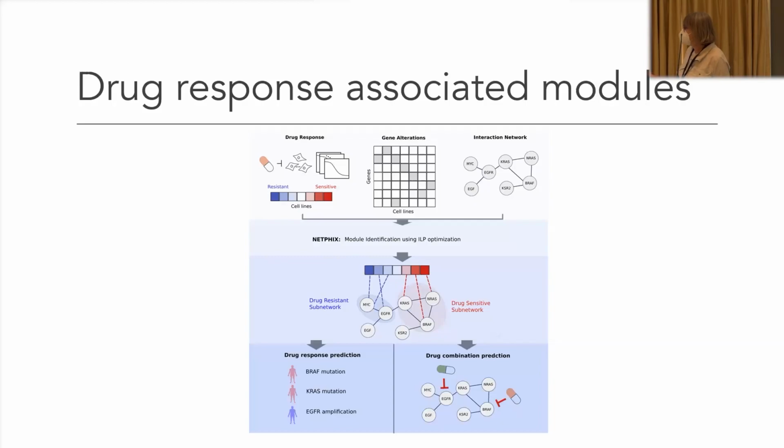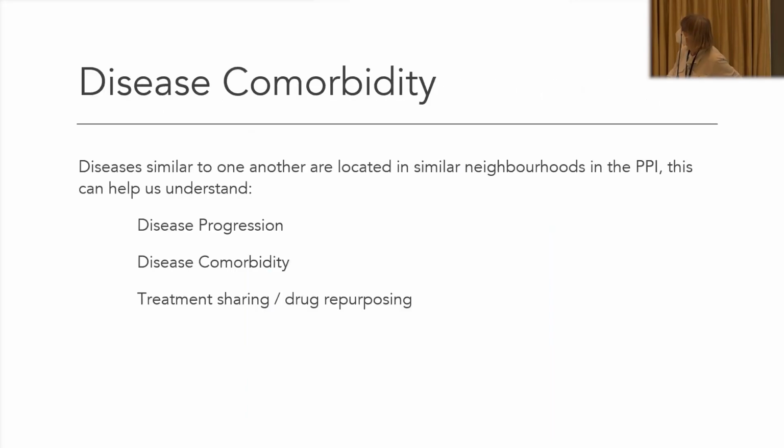So that works quite well. But also as a side bonus, we identify the subnetworks with certain patterns of drug response. We can look at all those subnetworks and drug responses and try to look at complementary patterns. Without going into details of how we do this, it's easy to convince that we will be able to find complementary patterns, and those are likely to suggest drug combinations. That also worked quite well. We identified many drug combinations that have been tried in clinical trials.